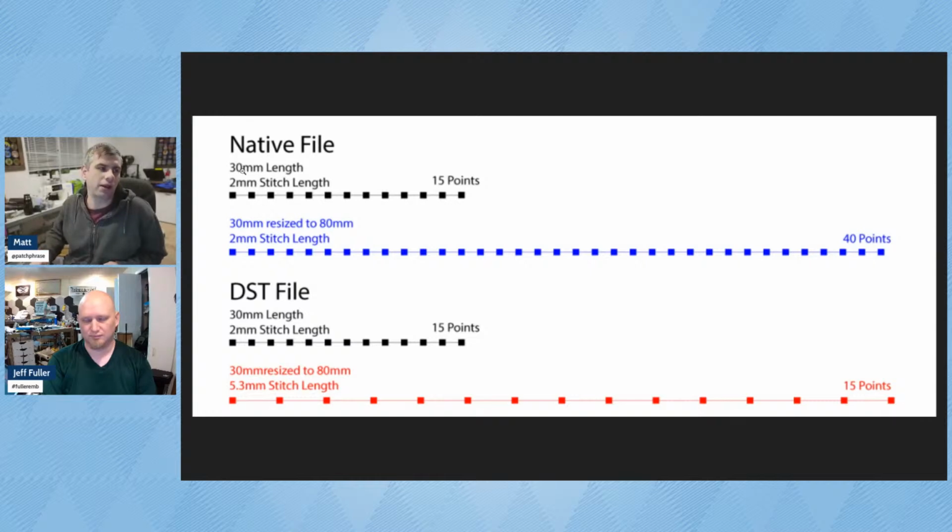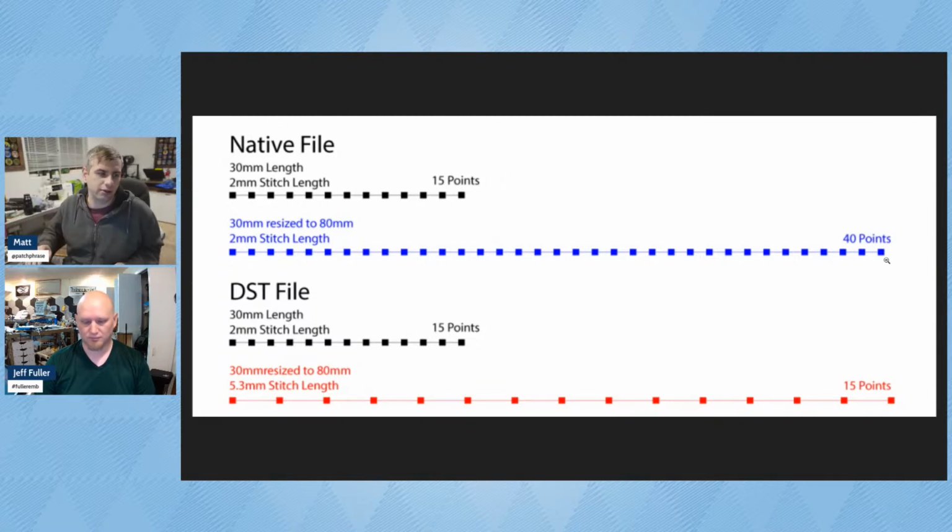Let's say I make a 30 millimeter long line in my software with a 2 millimeter stitch length. I'm going to have 15 nodes or 15 stitches. If I resize that native file in my software to 80 millimeters, the stitch length is going to stay the same, but now I go from 15 stitches to 40 stitches. That's exactly what you would expect.